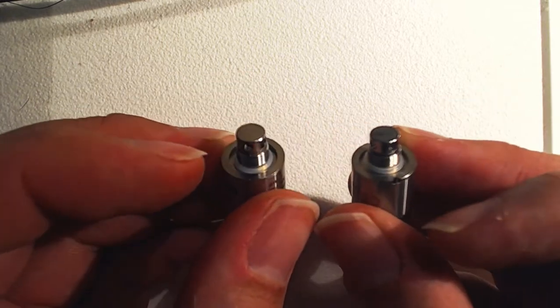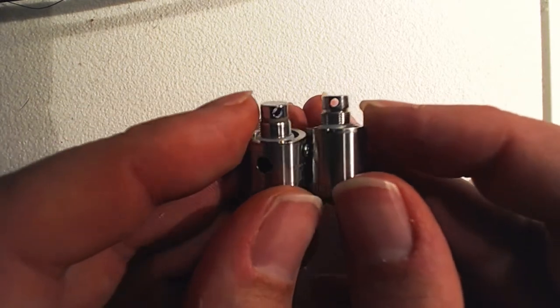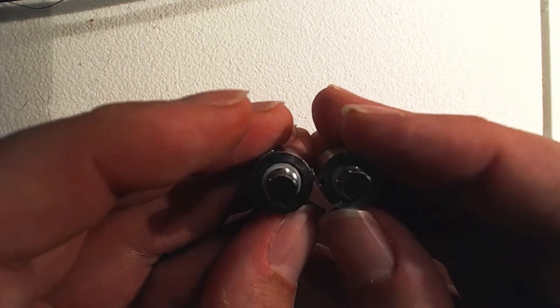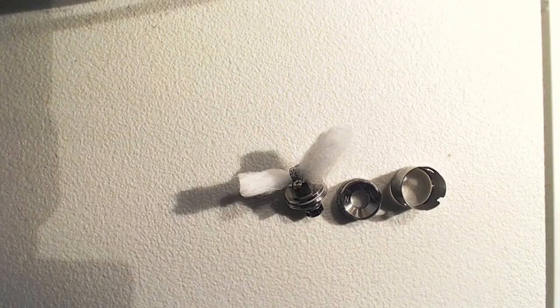Otherwise, what we got here, everything seems pretty much the same on the airflow and the base there, so there's no real difference. So there's a couple of changes. Okay, so let's have a closer look at the RBA section.